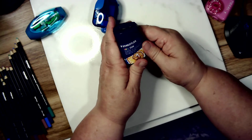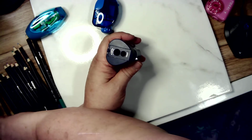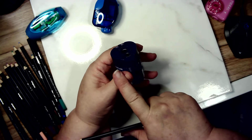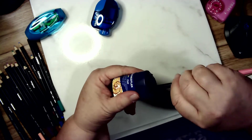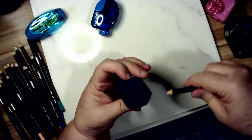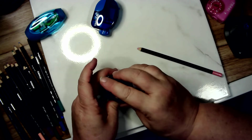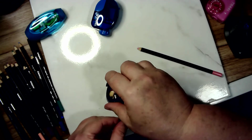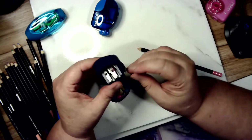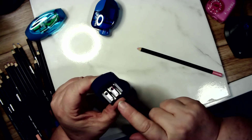The Staedtler Norse Club is supposed to be the best Staedtler sharpener, and it's got color and then graphite color. I don't know if you can see that. So I'm going to go into the colored pencil side again. And I like the manual pencil sharpener. Well, I broke my pencil. Again, easy to open. The downside to the Staedtler is the blades. The blades have a notch in them, on each side. So, I cannot find replacement blades.